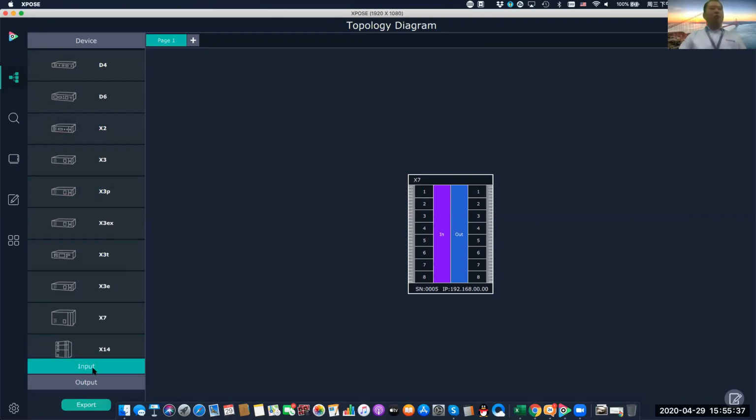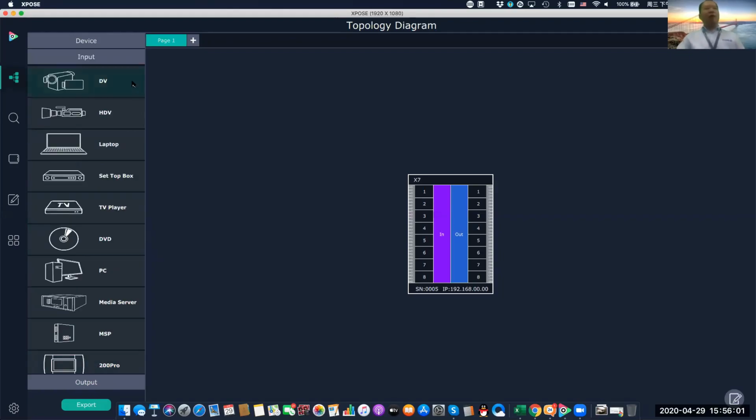And when you put your mouse over the input section, it will become bright green. When the bright green is ready, hit a click, and you will find what kind of input sources are included. Let's do it together. Click. After you click, this area will extend with the input devices list. The input devices list includes the digital video, TV, high definition video camera, laptop, for example.